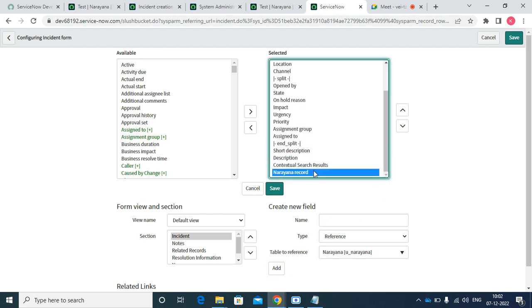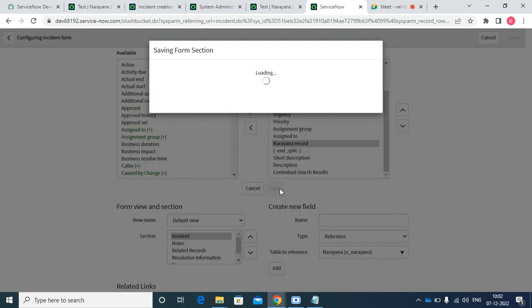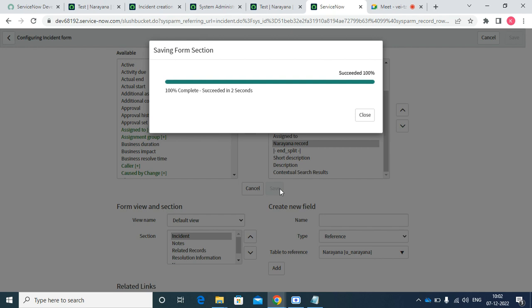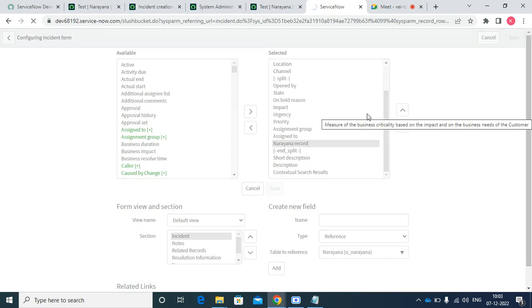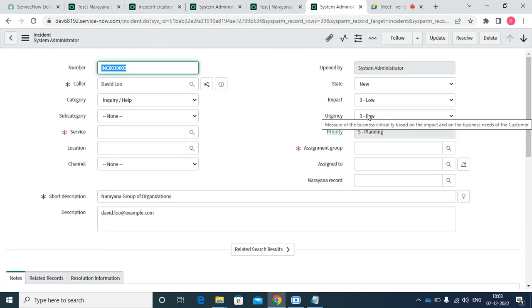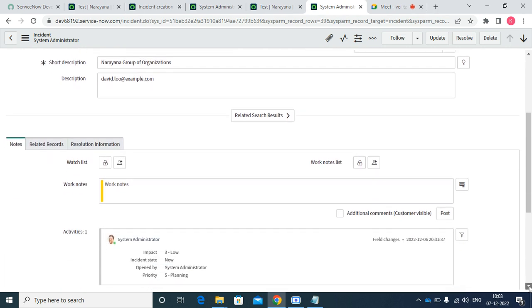What I'm going to do is keep it below the assignment group. So here the Narayana record field is created.